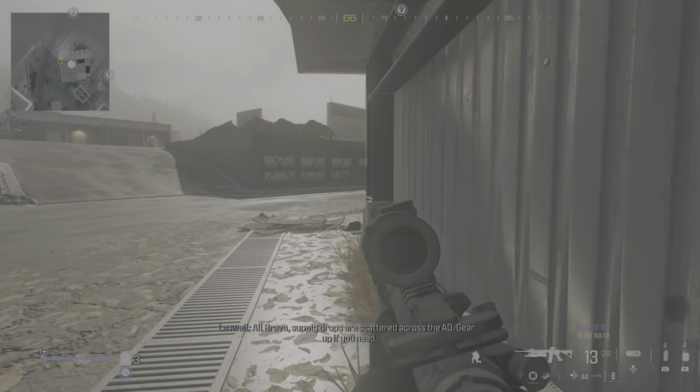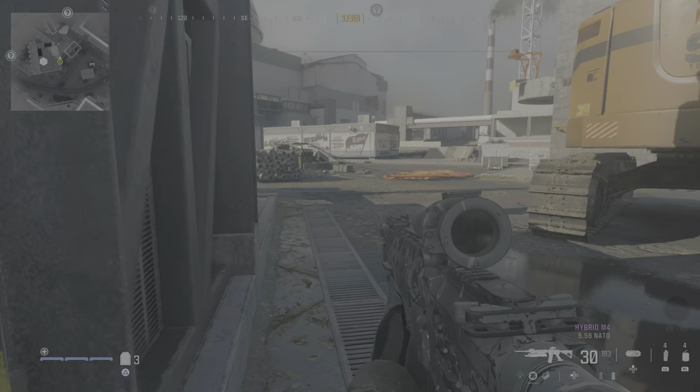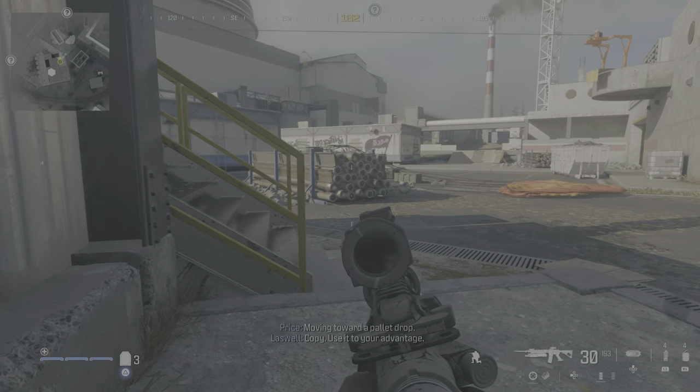All Bravo supply drops are scattered across the AO. Gear up if you need. Move it toward a panic drop. Copy, use it to your advantage.